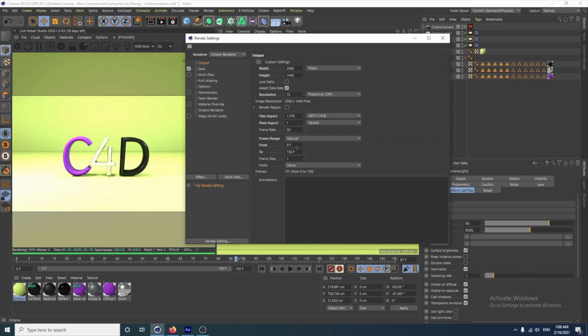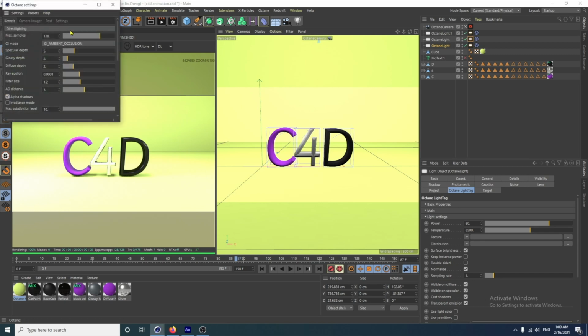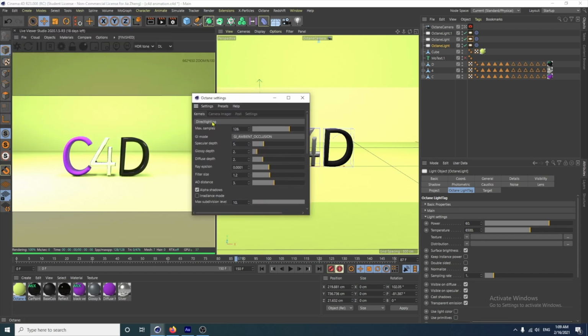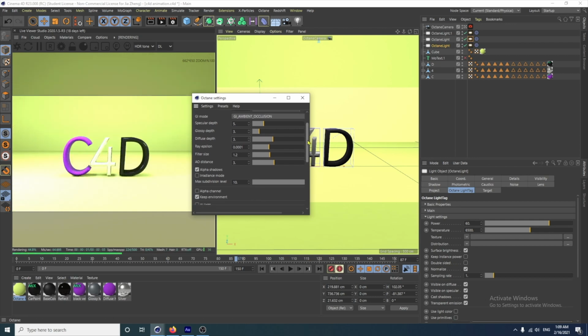Manual 0 to 150 and 30 frames. That's all good. In my Octane settings, I'm going to have direct lighting. We have max samples as 500. I'm going to have specular depth of 5, glossy depth of 3, diffuse of 3.